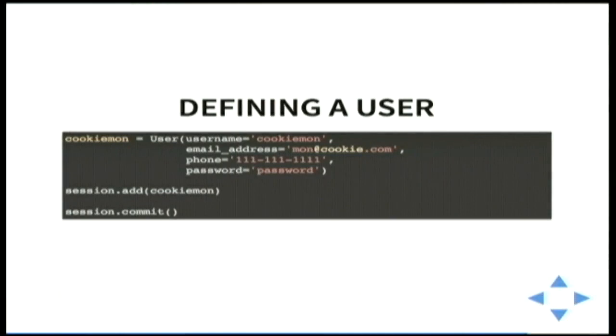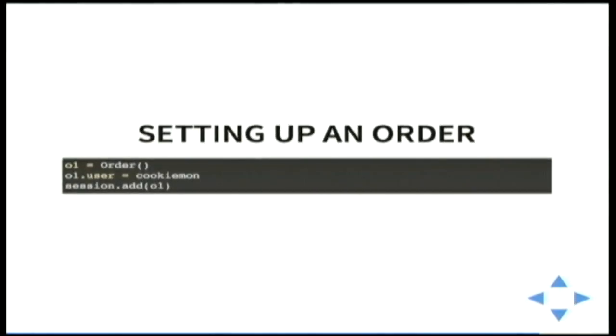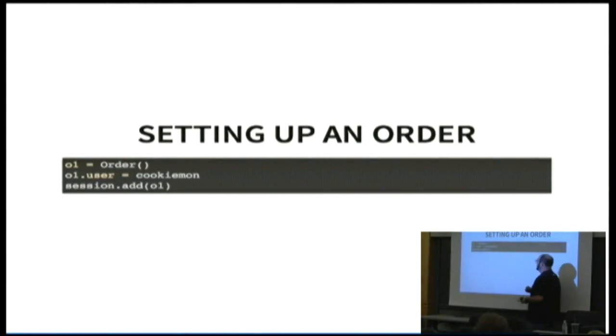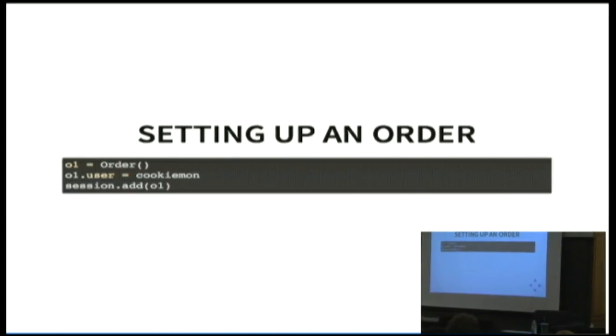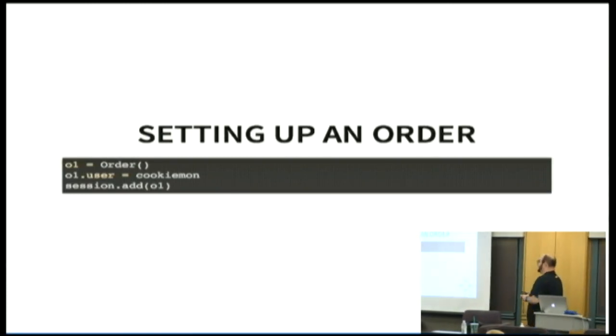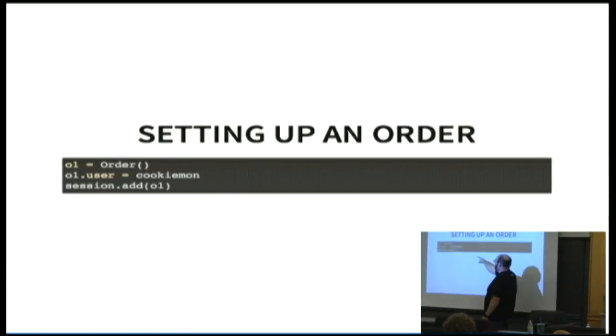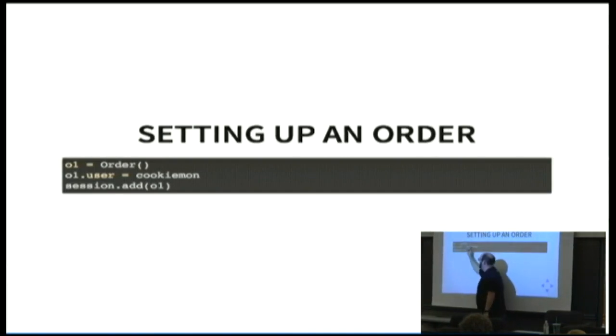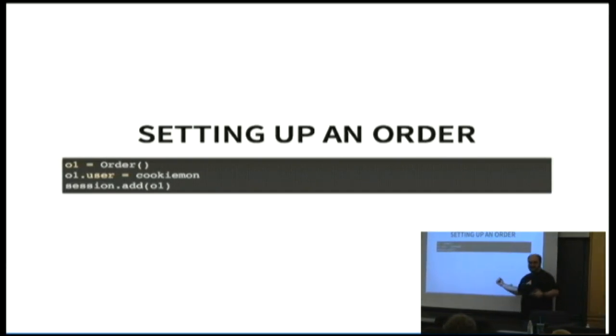Same thing you've seen before: user, username, adding and then committing it. And then let's set up an order. So here I'm actually creating an empty order, telling it its user is CookieMon, because who else would be ordering cookies from me? Then I'm adding that order to the session. Now I haven't added any line items, I'm just wanting to get the order into the session now, right? So now I have an order object associated with a user. See how I added the user to that? I didn't have to do anything weird. I had a copy of CookieMon from creating him, and then I just assigned him to the .user, right? That's going to create that.